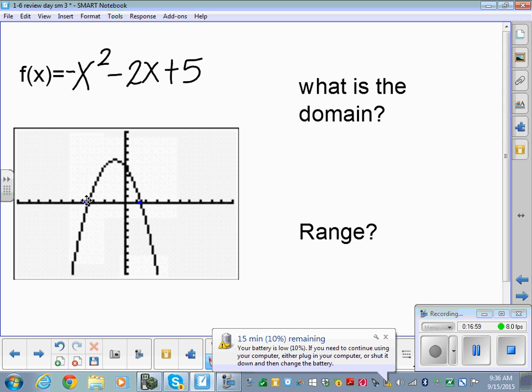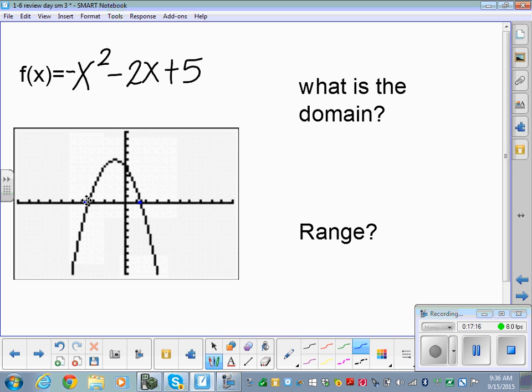So the domain we can tell right away, guys. Domain is x values, left and right. So with your eyeballs, left and right, where's my function growing? Don't look up and down, it doesn't matter. Look left and right. It doesn't matter that it's growing down. It doesn't matter that it starts up here. I'm talking left and right. Where does my function grow this way? Negative infinity. It's growing this way forever. And where's it growing this way? Forever to positive infinity. So our domain on this one is negative infinity to positive infinity.